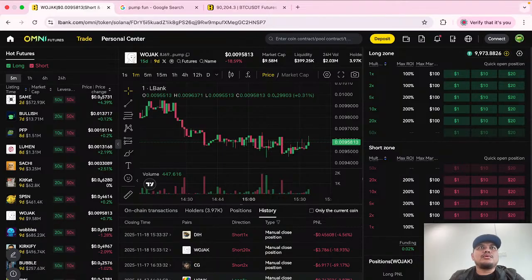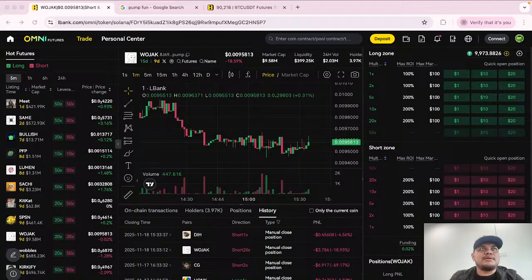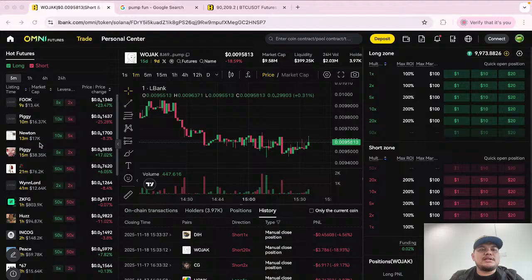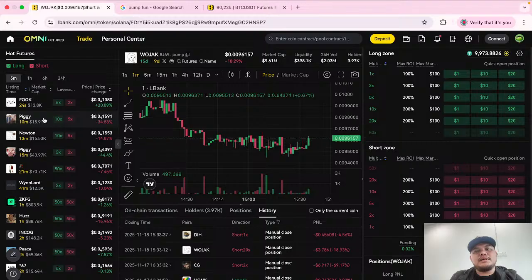For those who know how it is calculated from my end just now, you can just give some comments in here. Let me know what you think about it. Yeah, so we just saw there's a new token just listed, which is Fook and also PE. The last one that we mentioned and discussed last time is Newton, right? So now two tokens have been listed here a minute ago, I think.